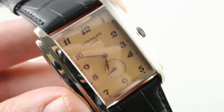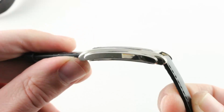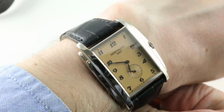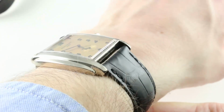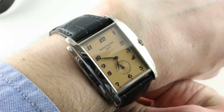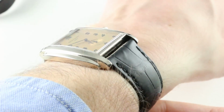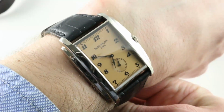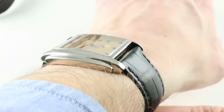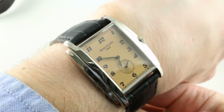Now, this is part of the Gondolo collection that was itself launched in 1993 in homage to the Cronometro Gondolo, ordered by Gondolo e Labouriau of South America, and it was a series of watches made for the Latin American market, especially in Brazil. So this watch specifically, part of the Gondolo collection, debuted in 2008 at Basel World, using the caliber from the prior year's exorbitantly priced 5098 Gondolo in perhaps a more versatile package.